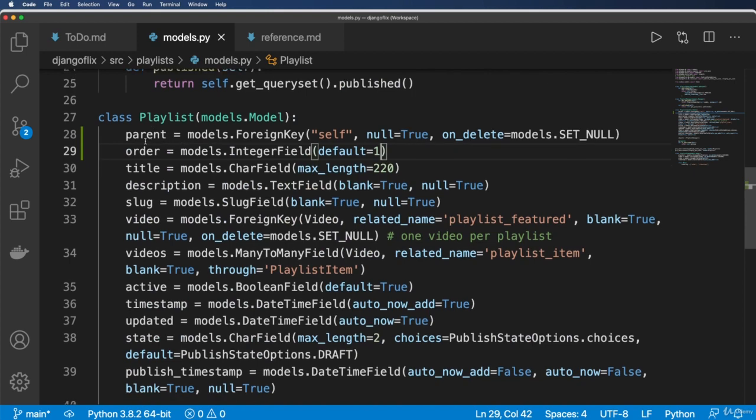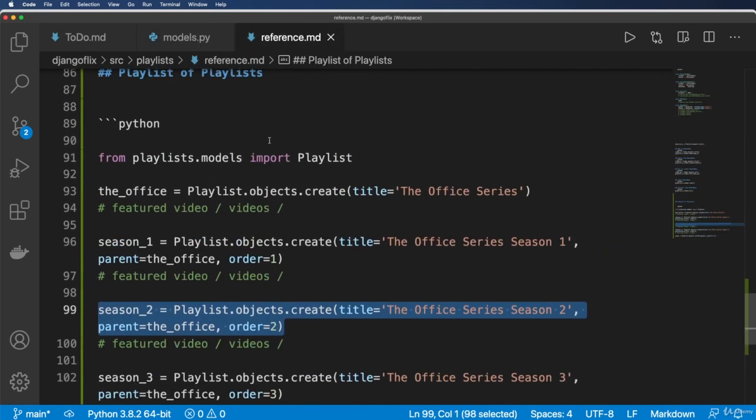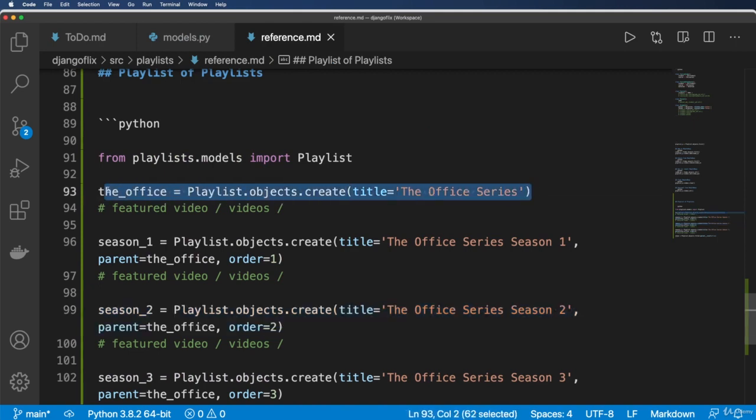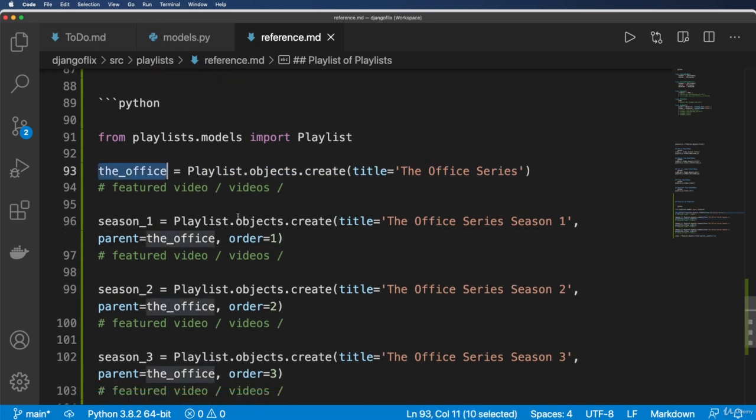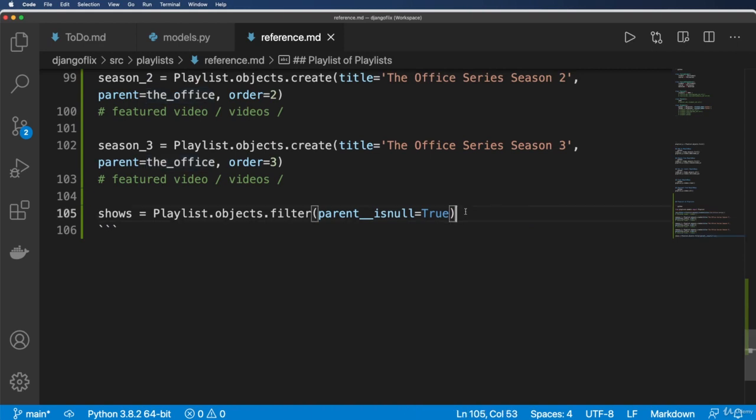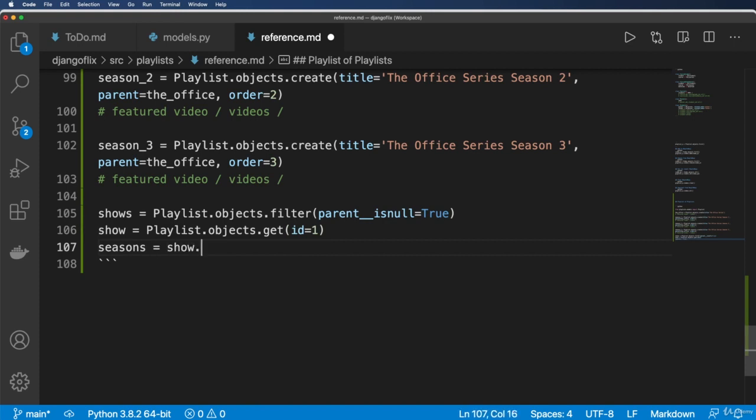Okay, cool. So now, of course, when we run the migrations and stuff like that, we still need to check that there are child elements, which, if there's a parent element, then there will be child elements. In other words, think of the actual show itself as the parent element. Each season is a child of the parent element, so it's just underneath it. To actually get one of those things, we would say show equals playlist.objects.get, and let's just give it an ID of 1. And then my seasons would be show dot, or rather, we could also do playlist.objects.filter(parent=show). Right, so that's one way we will be able to do it. Another way, well, let's actually see what that other way will be.